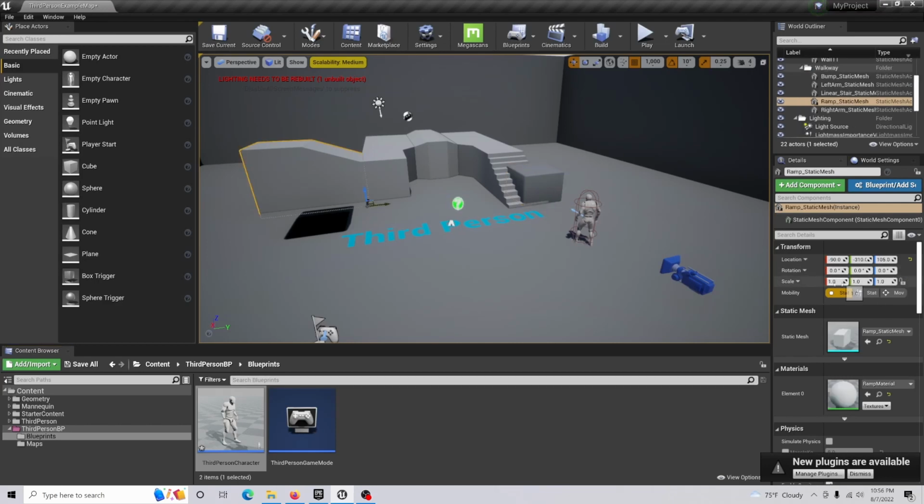Lastly, if we exit out of this, instead of coming down here into the settings for the scale and rotation of a specific object, you can use the shortcut keys such as R, which is the scale. You can use E, which adjusts the rotation of the object, and W to do the location. So W, E, and R are really great shortcut keys instead of having to come down and adjust individually.